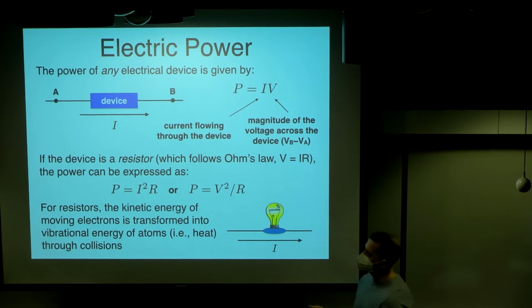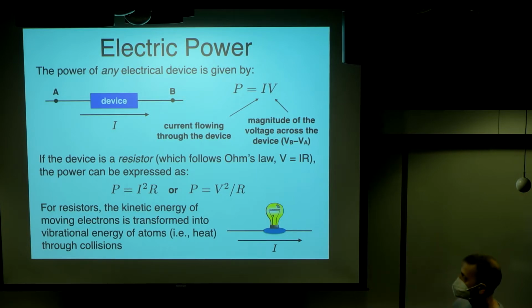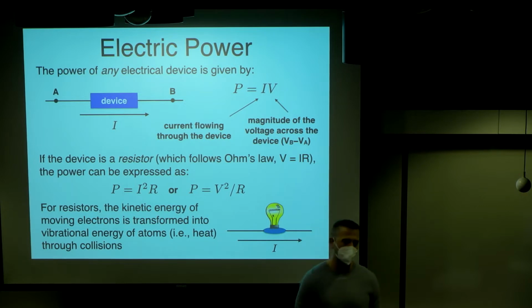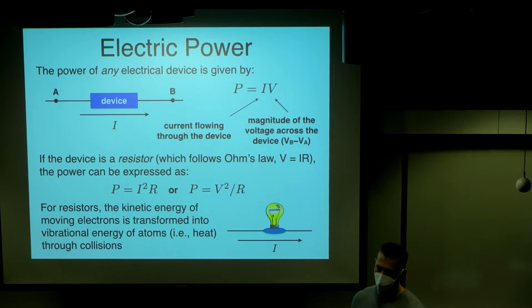And now we're going to talk about power in the context of an electrical circuit. So in particular, this is what I want us to start by thinking about. We have some kind of device. This can quite literally be anything. It can be a heater, it can be a motor, it can be a light bulb, anything where there's current running through the device, okay? This can be whatever you want.